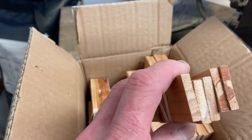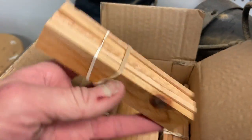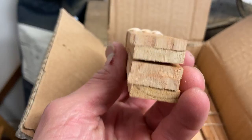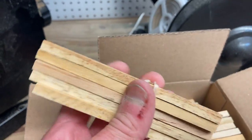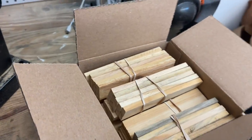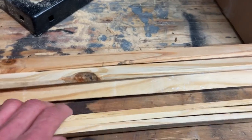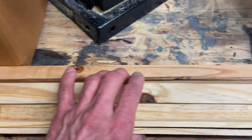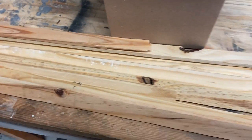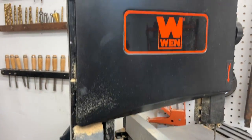These are the same type, but it's cedar. Beautiful cedar. I've used this as trim in some rental properties we own, and it stains up beautifully. I cut it down into 5-inch planks. Along with the planks, there are the pine ones here. Put it on a local app, and I sell it. And some of these I sell in bundles of 50 and 100 as is, the same length they came, about 40 inches, some more, some less. But today I'm gonna show you how I cut it down.